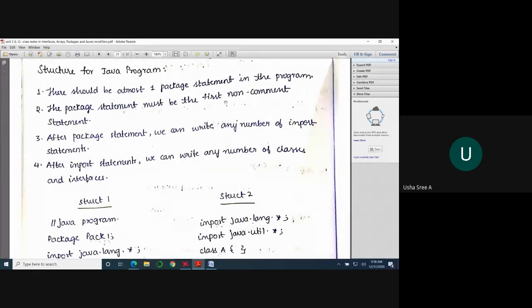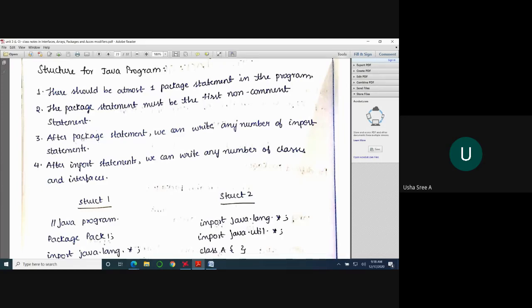That's why inside the Java program you can write any number of comments, followed by the package statement. So the package statement must be the first non-comment statement. This is the second rule. There must be at most one package, that is rule 1, and the package statement must be the first non-comment statement.